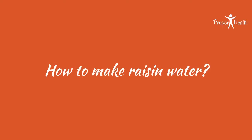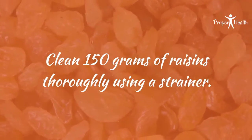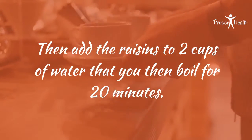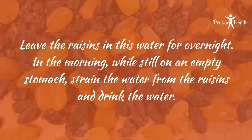How to make raisin water. Clean 150 grams of raisins thoroughly using a strainer. Then add the raisins to 2 cups of water that you then boil for 20 minutes. Leave the raisins in this water overnight.